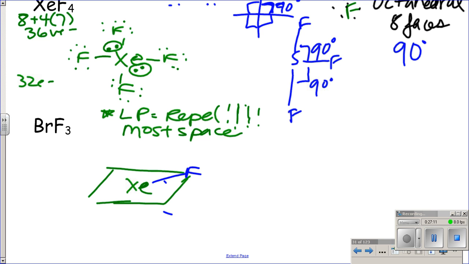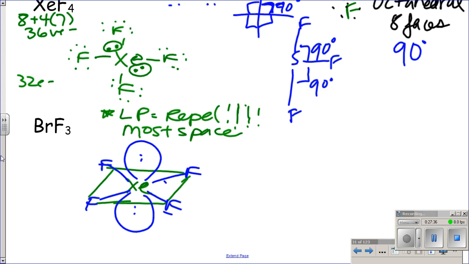Okay, so let's go back and say no lone pair is equatorial because they're going to be 90, 90, 90 the whole way. Let's put fluorine in each corner. And then let's ask, is there another way to put the lone pair? Well, yeah, you can put a lone pair on top and a lone pair on bottom. Now, you're telling me, yeah, there's 90 all the way here too, Miss Enlow, so we got a problem.